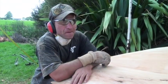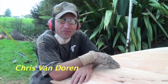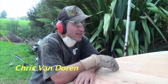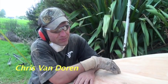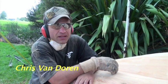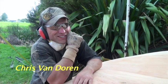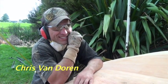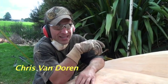Chris, last time I was here, you really didn't have an idea what this was going to be in the finish. Have you come to any conclusion? Yeah, I think it's going to be a whale of some sort, representing other animals in the ocean and maybe a bit of wildlife there. It's just slowly coming out. It just evolves over time, I'd say. Are you anywhere near to finishing? Getting close. Just going hard out for the last day or so, a day and a half, just trying to block it all out.